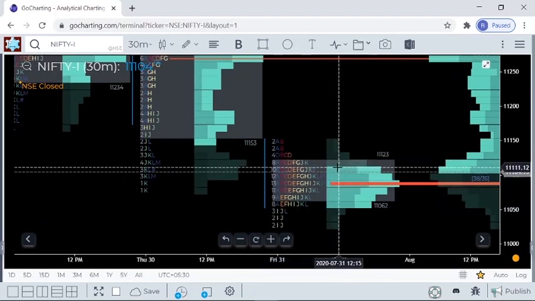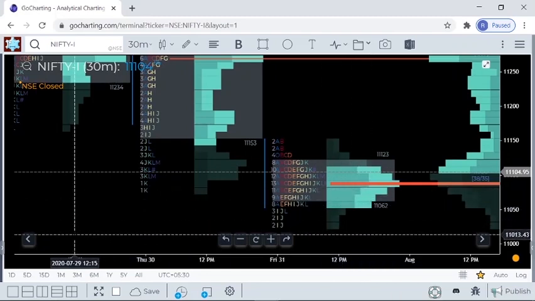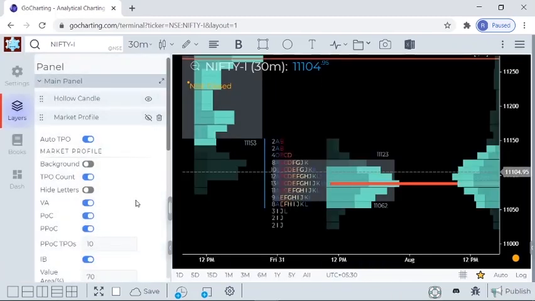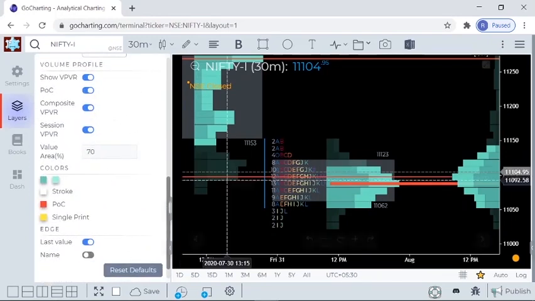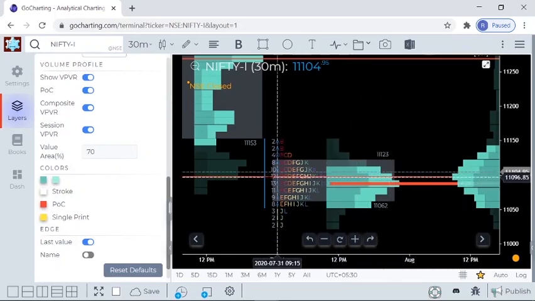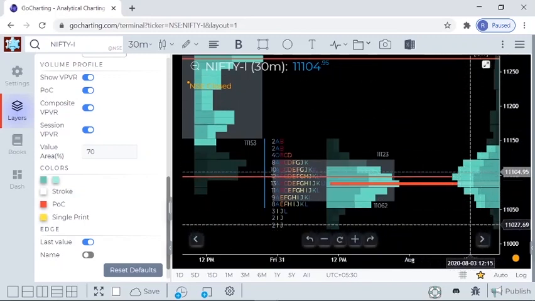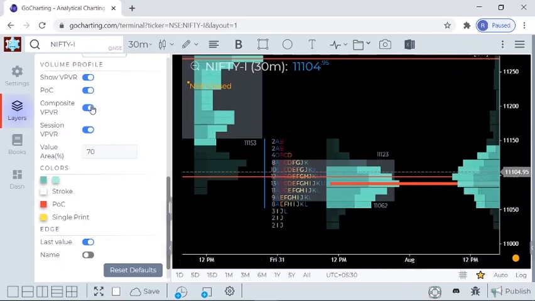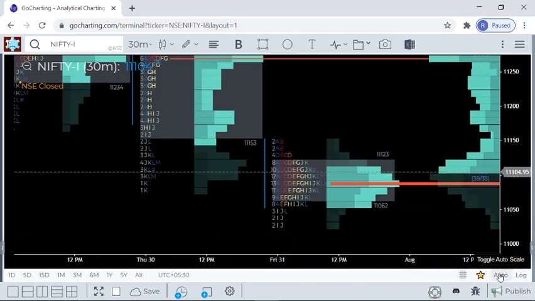Okay, so yes, this is the bell-shaped curve for the market profile. Similarly, this, the brighter part, is the value area for volume profile. Okay, so if you want the POC for volume profile also to be displayed, you can just go down here and select the POC. So you see the difference. Right here we have the same POC. This line what you see is the POC for the composite profile on the extreme right hand side of your chart. Okay, this one. If you do not want the composite volume profile, you can disable it.